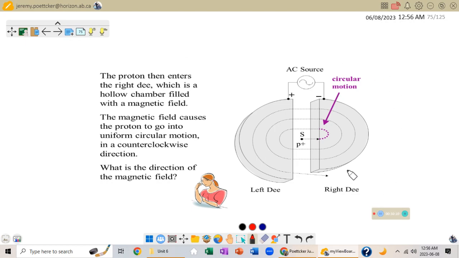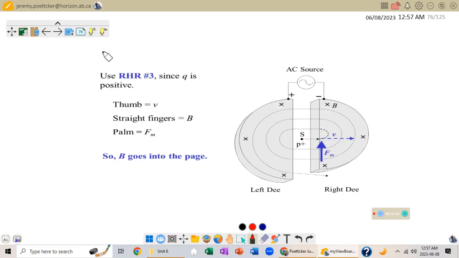We should talk about what the direction of the magnetic field is. So this is a positively charged particle. Initially, it's moving this direction, or to the right. This is going to be my right-hand rule. I have to figure out which way is going to result in a magnetic force going up. So my thumb is pointing the direction that the proton is initially moving, which is to the right. I want my magnetic force to go towards the top of the page to make it curve that way, which means my fingers have to go into the page. So our magnetic field is into the page here, right? Right-hand rule number 3, Q is positive, away we go, B goes into the page, and that's the same on both sides actually.